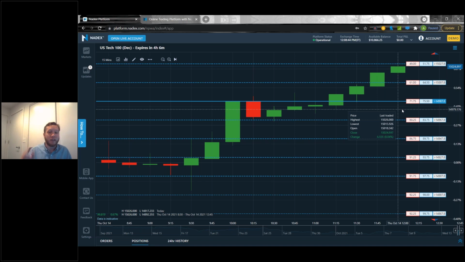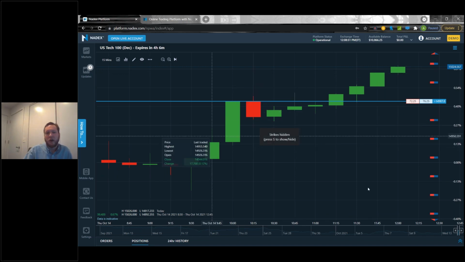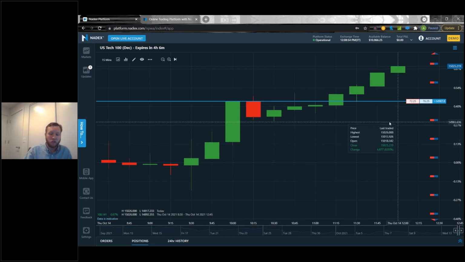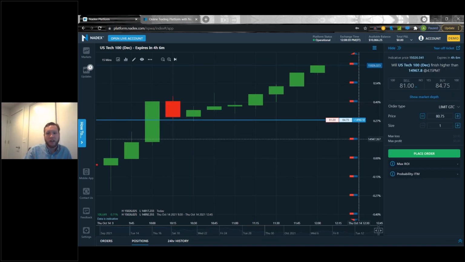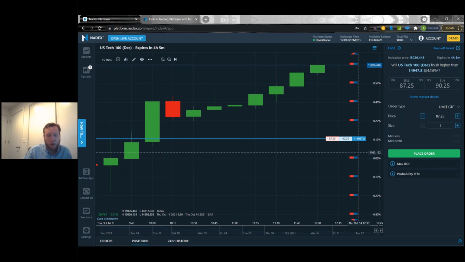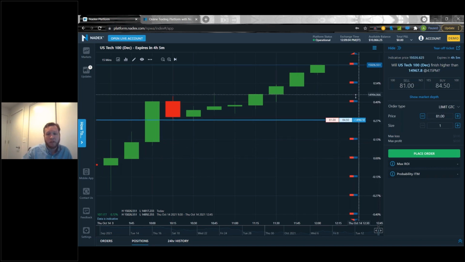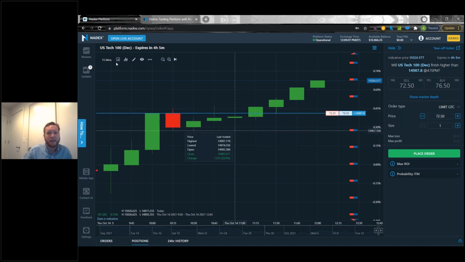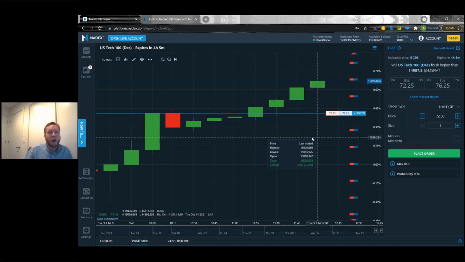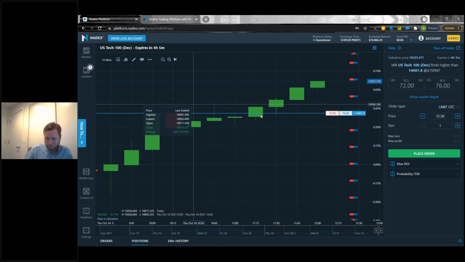You can also hide the rest of the strikes that aren't the selected ones. So this is another little trick you can do. If you hit S, you can hide all the other strikes and just look at your own strike that you've selected. You can also select these other strikes by clicking these very small little blue and red buttons. But you can again hit S, bring this back up. And I'll show you a little bit later on how to find that without using the hotkey. But for right now, we'll just say hit the S button, and that will bring up that charting functionality.